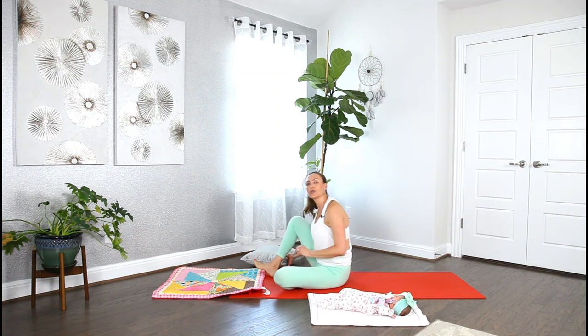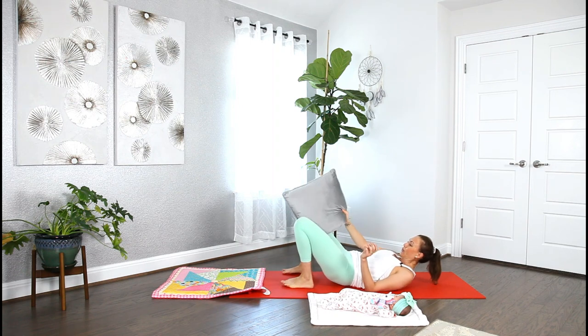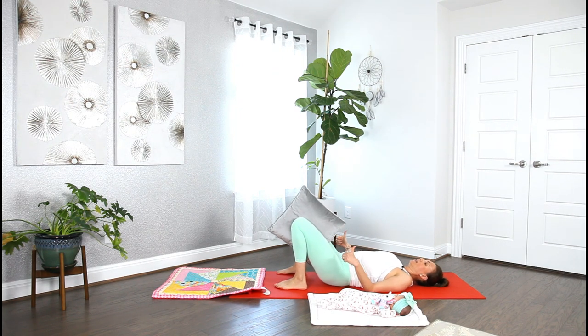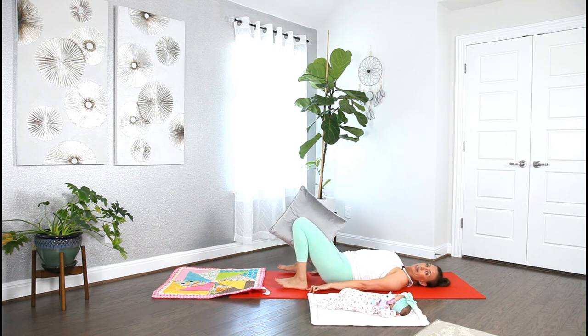We will make our way into bridge pose. Take your pillow, come down to your back. Pillow in between your knees. Touch your heels with your fingers. Shoulders resting on your mat. As you inhale, lift your hips up, squeeze your pillow very hard, squeeze your glutes, and then release.